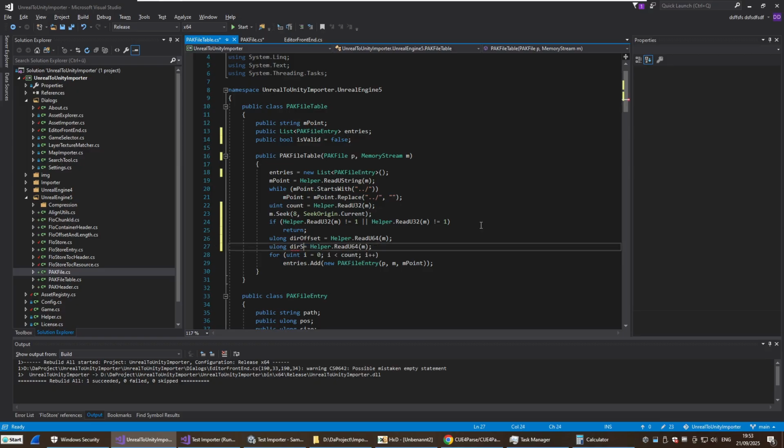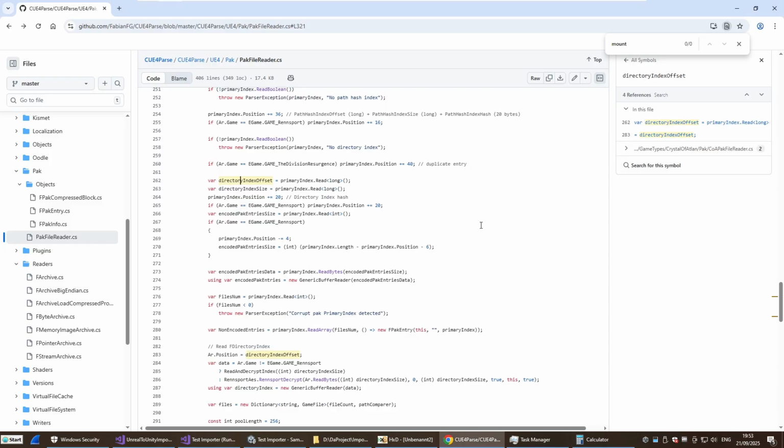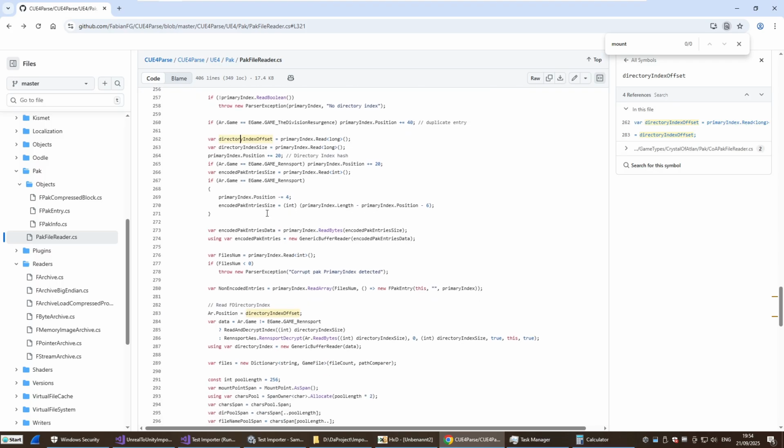And size. Actually read that. I'll actually do that later. We first gather more information. Next offset.